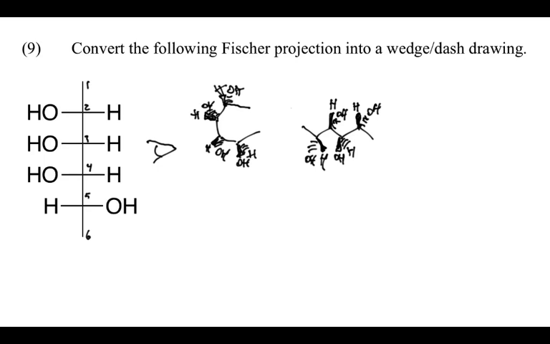If I ask you to draw a wedge-dash line drawing, and I just ask for a correct wedge-dash drawing, maybe not in the lowest-energy conformation, then you could just draw it like this one. That would be fine. But what I just said before, what I might do is something like this.